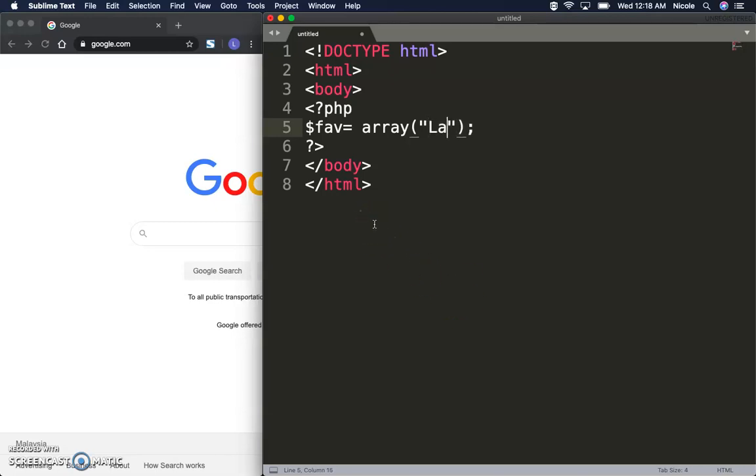For example, Lady Gaga. And separate the second item with a comma and double quotation. The second item could be Taylor Swift. I like Taylor Swift.